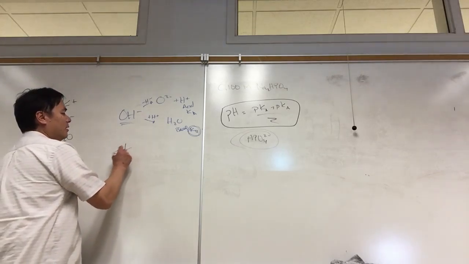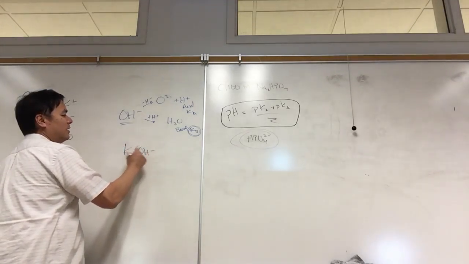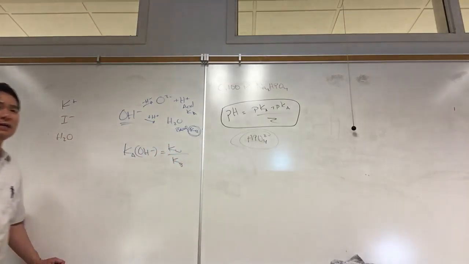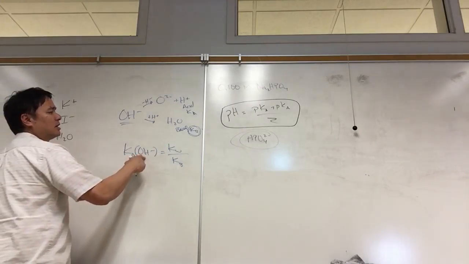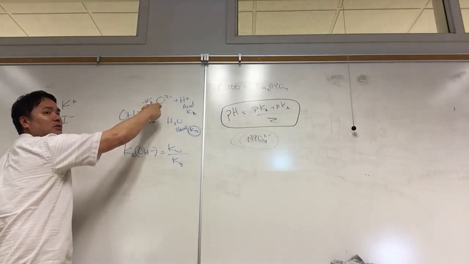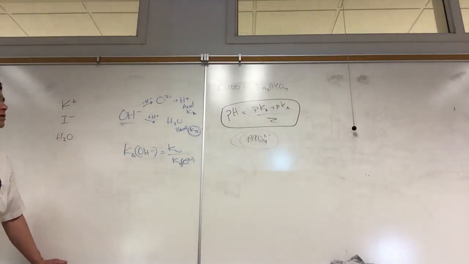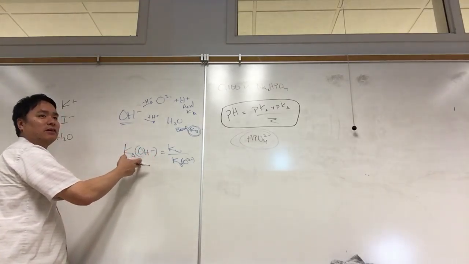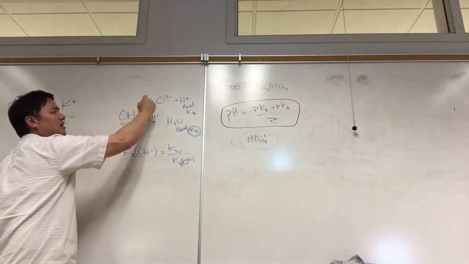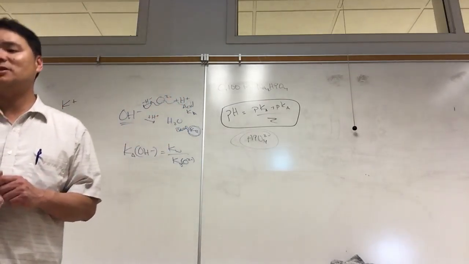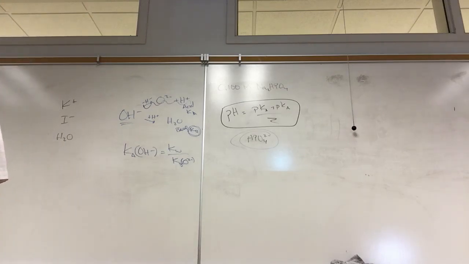In fact, if we wanted to calculate it, the Ka for hydroxide is equal to Kw divided by the Kb for its conjugate base. What's the conjugate base of hydroxide, the acid? Well, if hydroxide is the acid, the conjugate base would be oxide. And what is Kb for oxide? Very large. And so this is going to come out very small. And so sometimes we'll just ignore this and just treat hydroxide as a base, right? And so there's an exception where, yes, that's amphoteric, but the acid is so weak, we really don't consider hydroxide as being acidic.